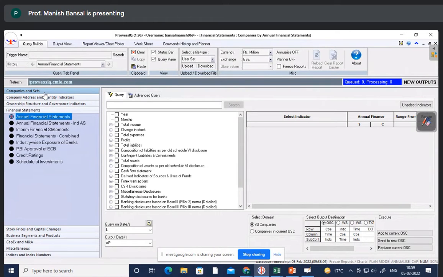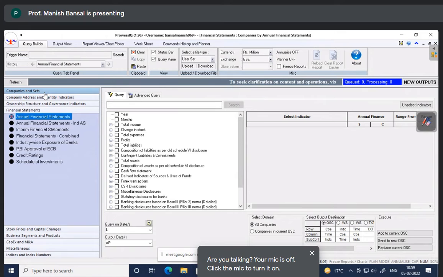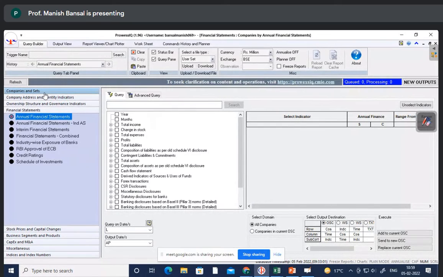In that case, we need a huge number of firms, at least all the listed firms. So unless you are analyzing a specific company, if you are analyzing a big macroeconomic issue which is going to impact all the listed firms, it is always preferable to extract the data for all the listed firms, instead of doing the analysis based upon one company.